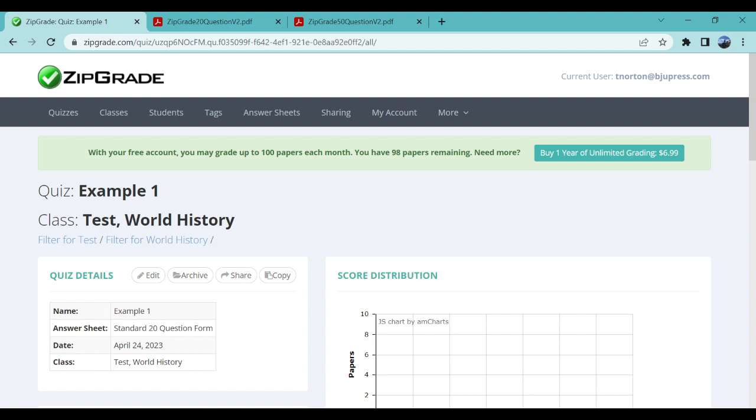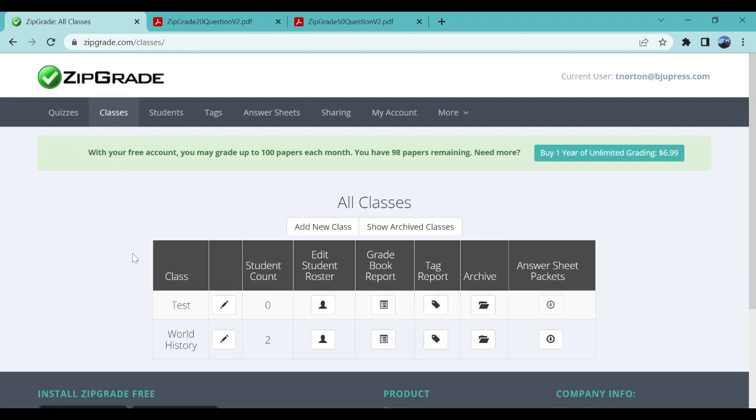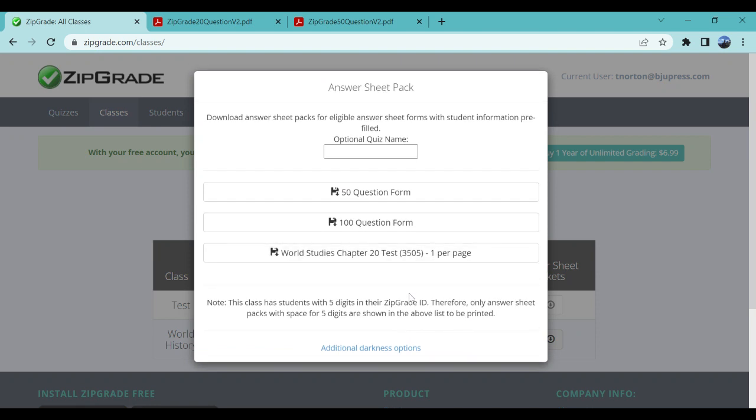One last thing, let me show you how to actually print those answer sheets so that your students can use them. To do that, we'll go back to the Classes tab here. You will notice under our classes on the very right side, there's this answer sheet packets option. So you want to click the download button there.